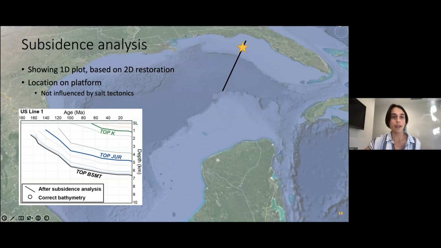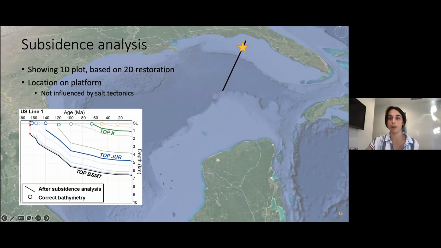So you're looking at depth here on the y-axis, and this is age on the x-axis. As you go back in time, these are all the different horizons that I considered throughout the restoration process. So these are the uncorrected lines as I went through. You can see top Cretaceous, everything's fine. Here, these circles represent where those sediments should sit, the correct bathymetry. So this is a discrepancy. This red arrow represents that discrepancy. The dots indicate the bathymetry dictated by the geology, and this is that anomalous subsidence or anomalous vertical movements.